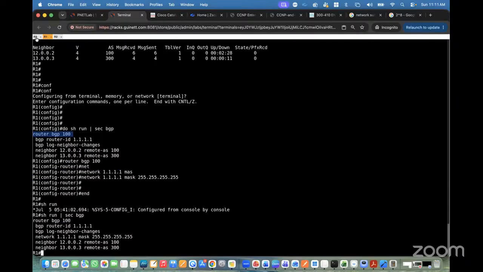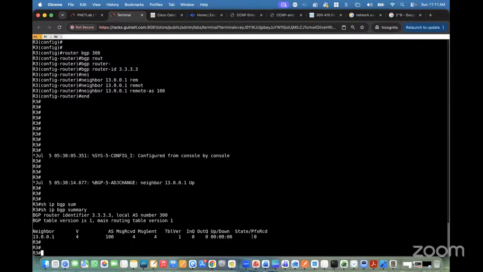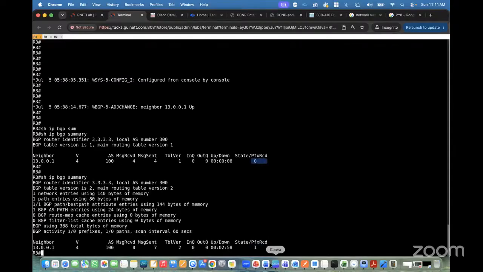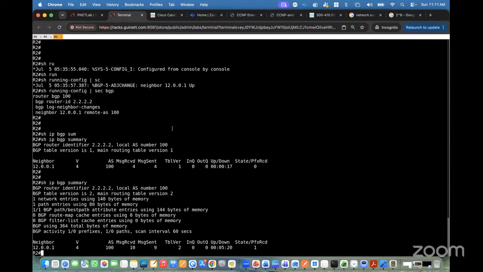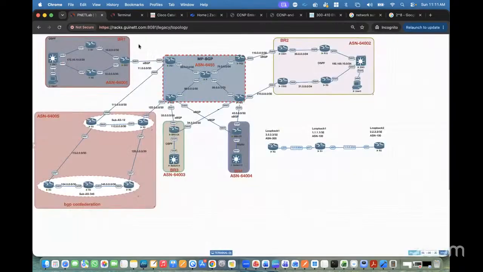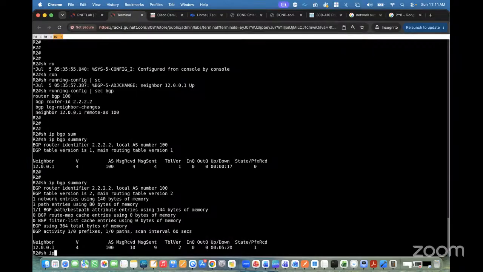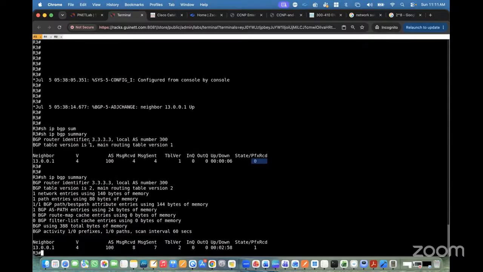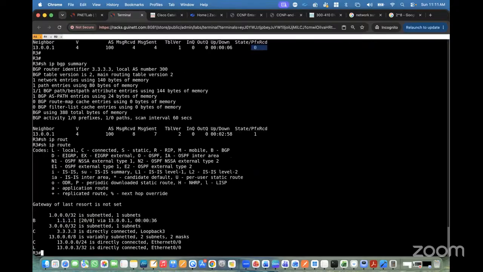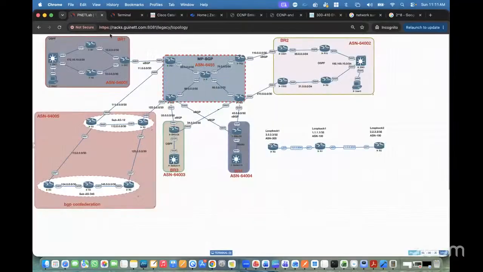You will see magic is going to happen. This 0 is going to become 1. See, 1. This also 0 is going to become 1. That means you start receiving one prefix. You can verify this prefix by running the command show ip route, and you see you start getting a BGP route from which neighbor? 12.1. And also you can check here, you start getting a route from your neighbor 13.1. So this is how we can advertise.